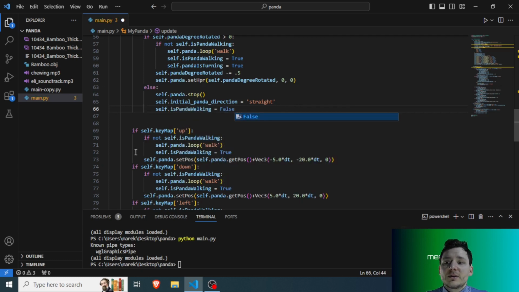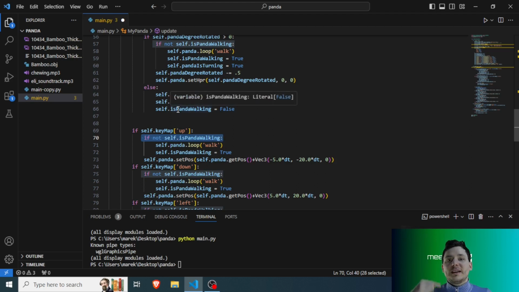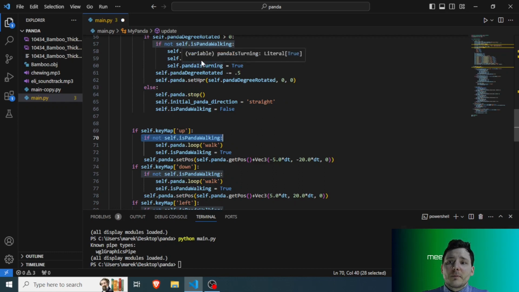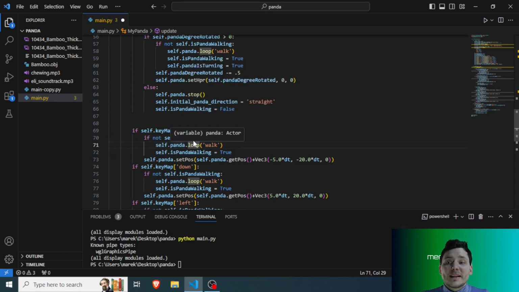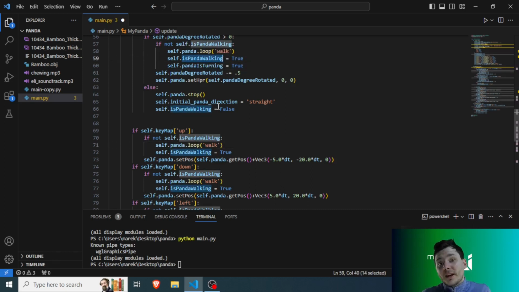Why? So this code is run. Because when Panda is going through every condition in every single frame and loop, at this point Panda is walking is true, so this code won't be executed. Python thinks the value is already true, so it doesn't need to run that animation. But that's what we want.